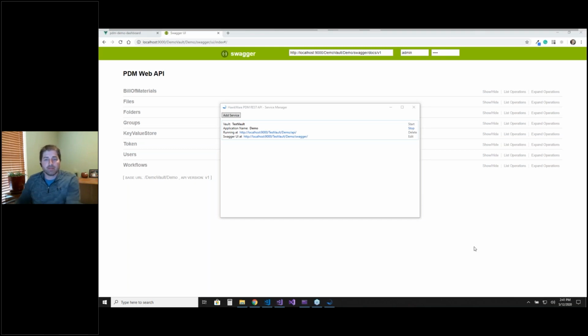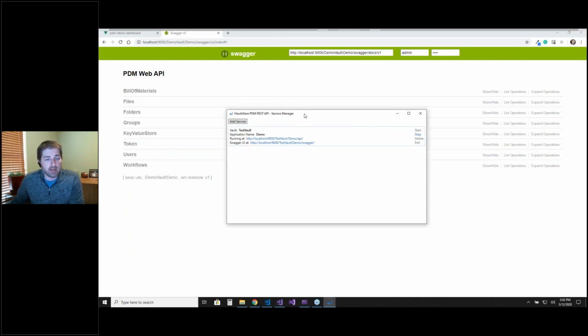we had a mix of people in here from advanced developers to just getting started. The PDM API can be quite a bear to get started with. And if you've never used a web API before, it's actually much, much easier to get started with this than using the actual API. So a web API is basically, we're just making HTTP requests to a website and we're getting data back. So let me just show you how to get started really quick.